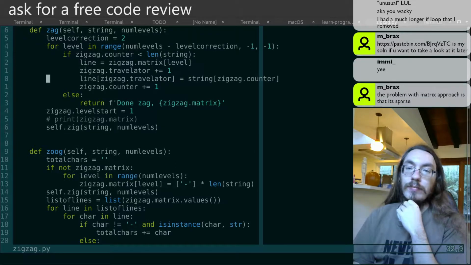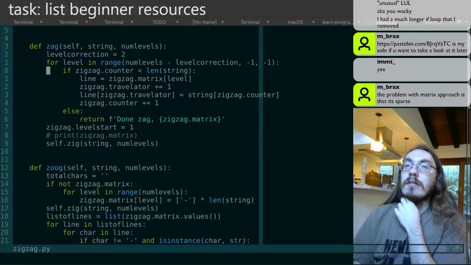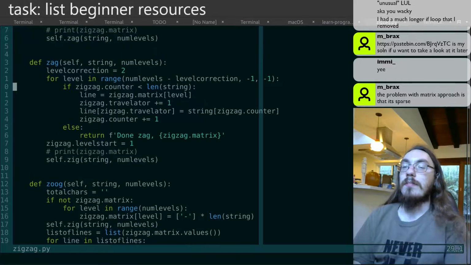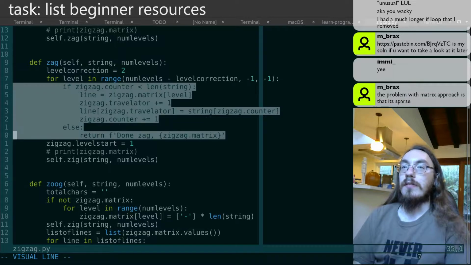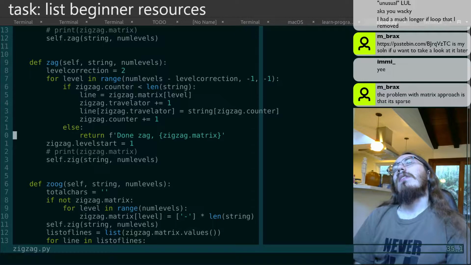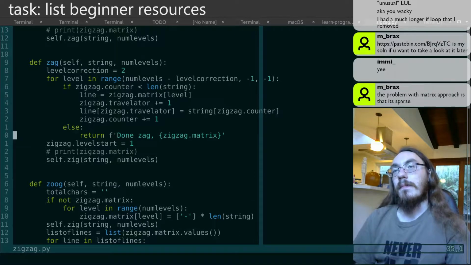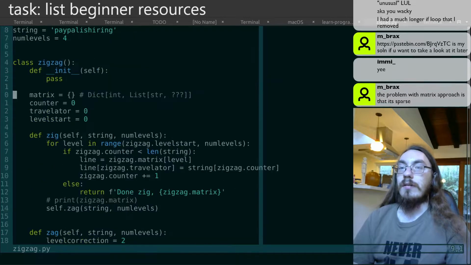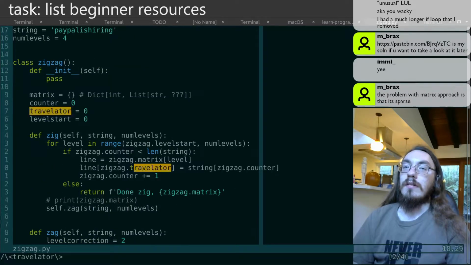What is an if loop? I mean an if statement, an if like this, an if statement, an if block. So it looks like you have a counter and a travelator.